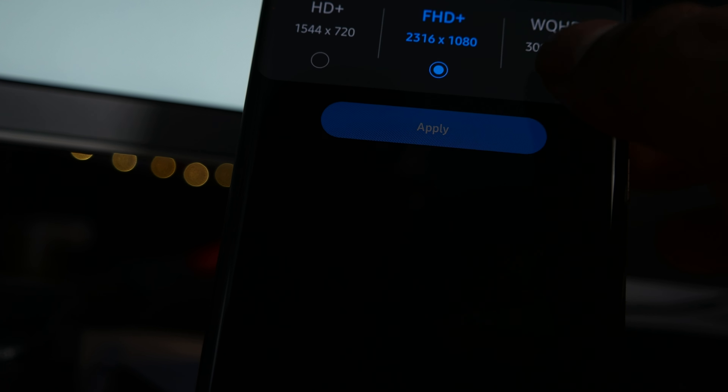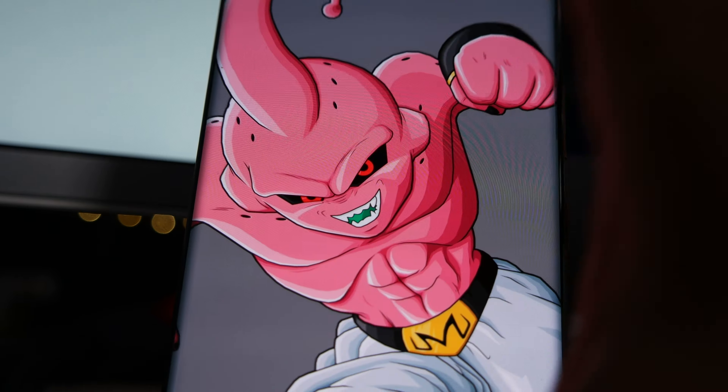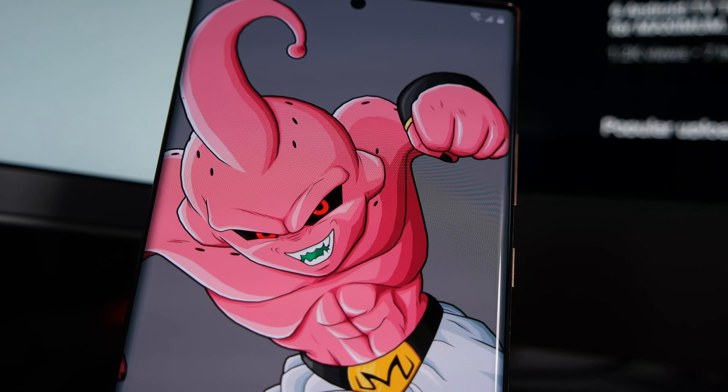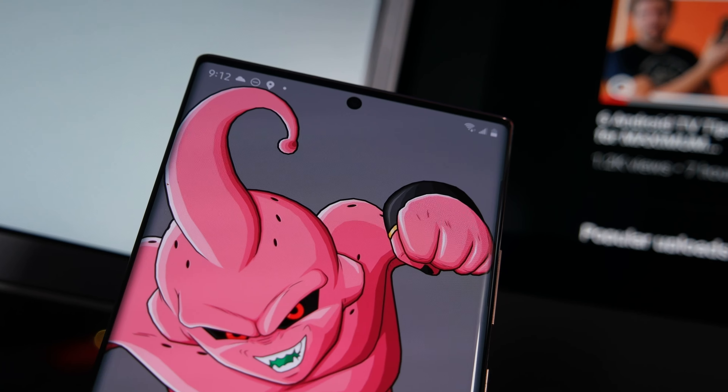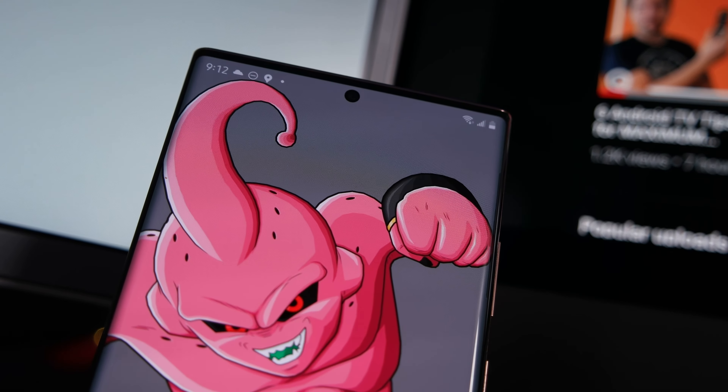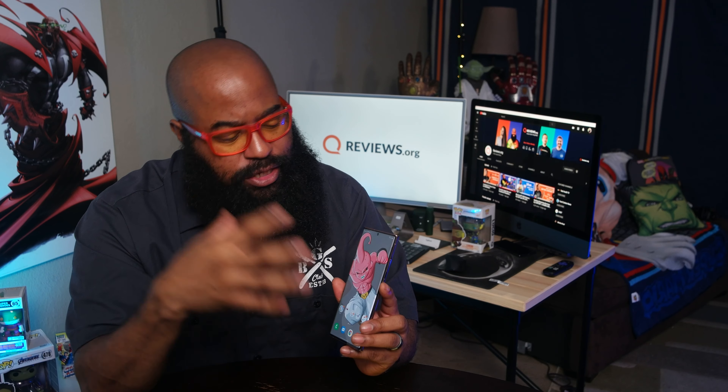My only issue with this display is that Samsung makes the beautiful 120Hz refresh rate available only at HD Plus resolution and not at WQHD Plus resolution. In other words, if you want that super smooth screen and scrolling, you can't use the phone at its highest resolution. The human eye can only see so many pixels per inch — this packs 496 of them. Studies have shown that 2316 by 1080 is pretty much the limit at this display size that the human eye can discern, so anything above that is extra cost and effort with no real reward. But some folks may feel that if you're going to give us that resolution option and 120Hz, don't restrict how I use my phone, even though it means less battery life. My phone's a peacock — you gotta let it fly.